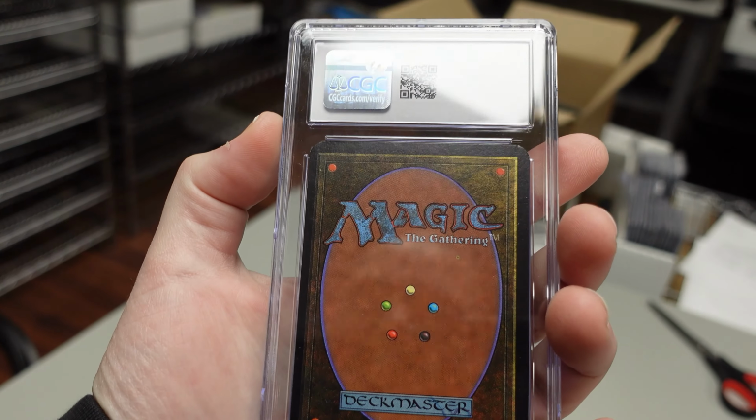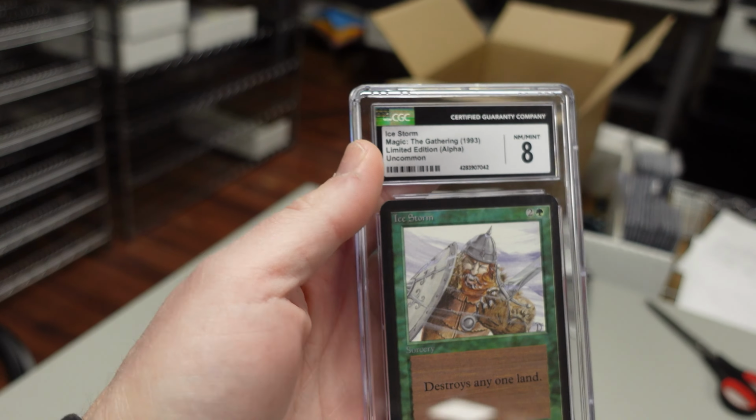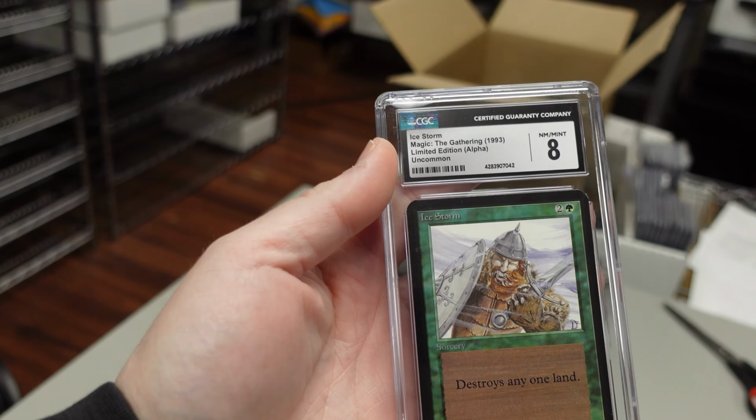Probably just gonna sell this one in the slab, just because a raw copy is like 120 and even an 8 goes for like 300, so it's kind of crazy. So I'll probably sell this one and then buy more alpha. But those are the 2 things we got. Let's put this one in the binder where it should be right now.